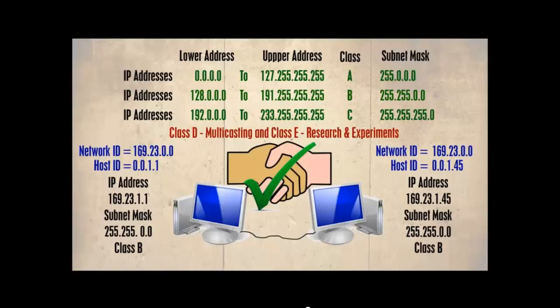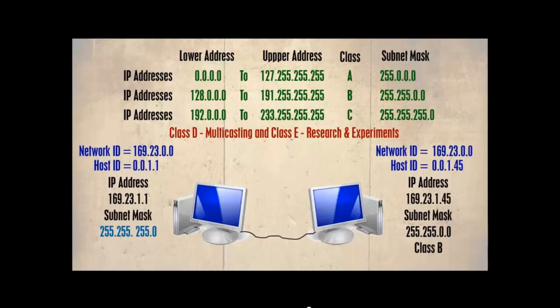So in this configuration, communication will take place between them. But let's change the subnet mask to the host on the left and see the effect. We've now changed it to a class C. Look at what happened to the network ID. It is now using the first 3 octets and the host ID is the last octet. So now these two hosts are on different network IDs, so will fail to communicate. The lesson is that it's not just about the IP classes, but how the subnet mask can change the network ID and host ID if not set correctly.